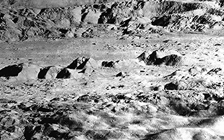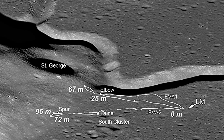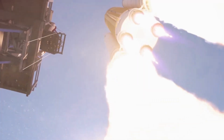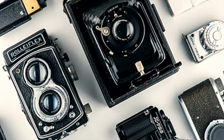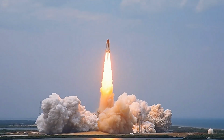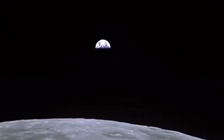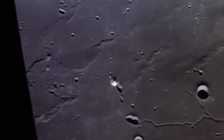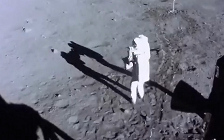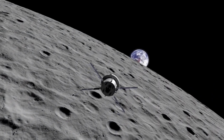No, they don't. It's almost as if they're trying to hide the fact they could do it 55 years ago, but they can't do it today. But technology does not go backwards. Technology never goes backwards. Cameras get better, spacecraft get better. It doesn't go backwards, but that's what appears to be the case. Because NASA are now caught on the horns of a dilemma, and their dilemma is that they claim to have landed humans on the lunar surface back in the late 1960s, but they can't do it now in 2022.